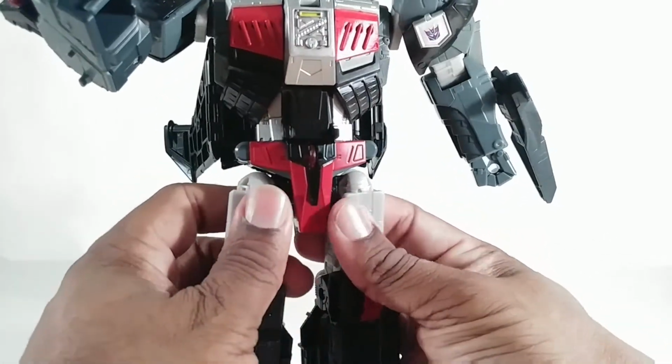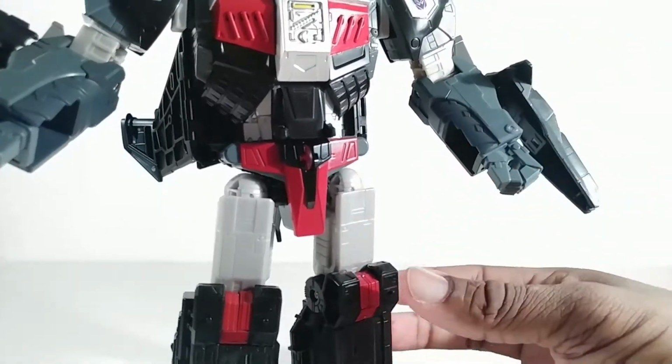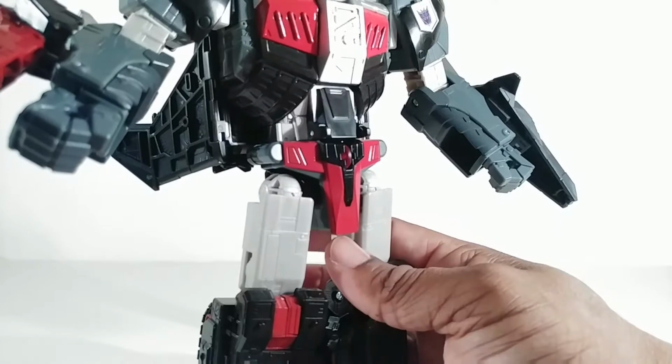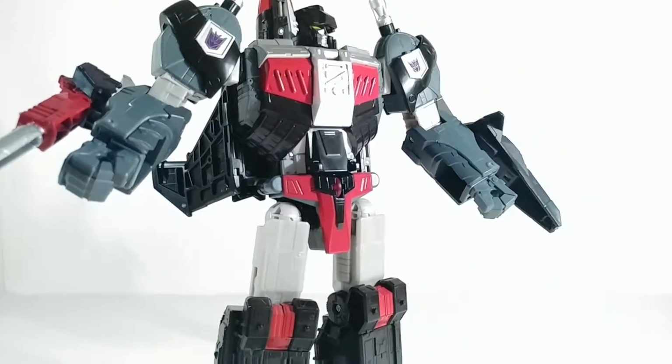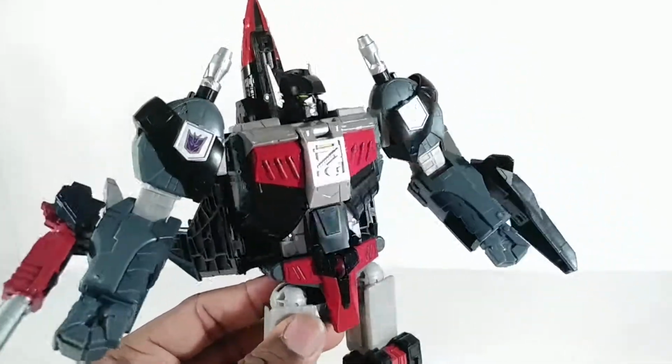No waist joint, and looking at how he's designed, and I'll show you during the transformation, they could have put a waist joint in there. They're being cheap. I wish it had an ab crunch. The way his body is shaped, it makes you think he has an ab crunch, but he doesn't.